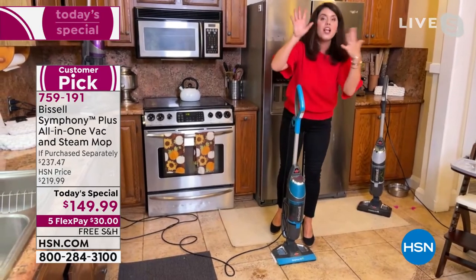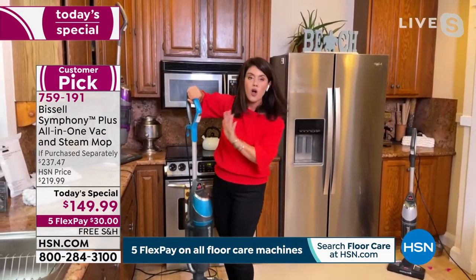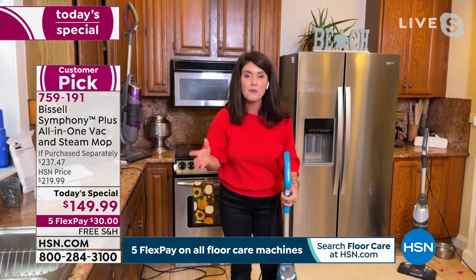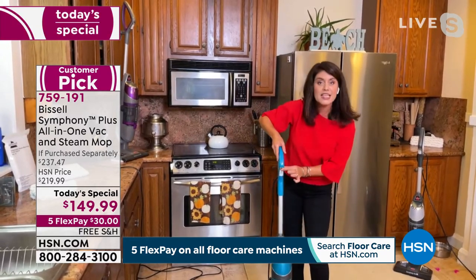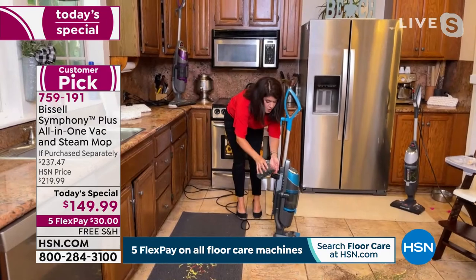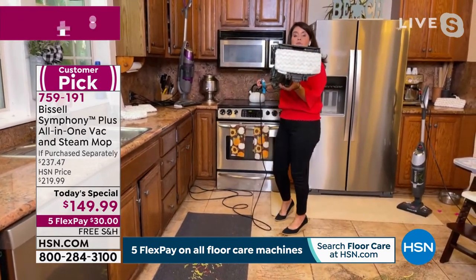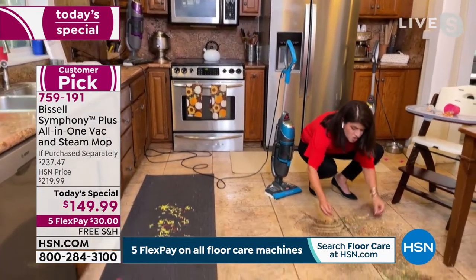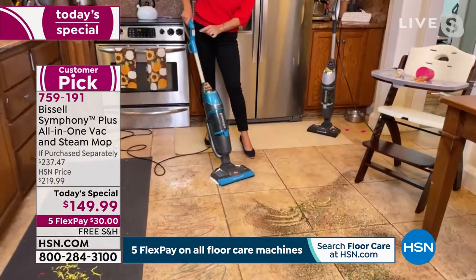Here's what you need to do when you get this home. You're going to have so much time back. You get high steam and low steam, a vacuum button, and you do them at the same time. Right in the back is the water tank - only 15 ounces of regular tap water. On my real kitchen floor: markers, paint, jelly, ketchup, dry messes, herbs, coffee, sand - you name it. I trust this machine and want to show you.